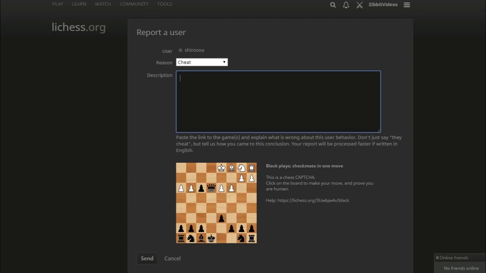So I'm gonna go ahead and report this guy. What's the matter? I'll tell you what's the matter. Cheat. Obvious cheat. Classical 3 second tempo on almost every move and plenty of 0-0-0 perfect games.